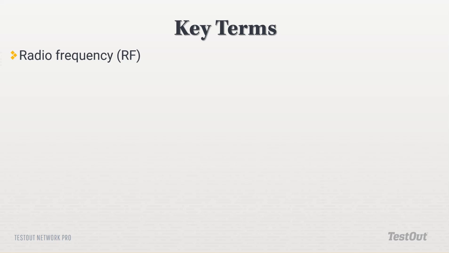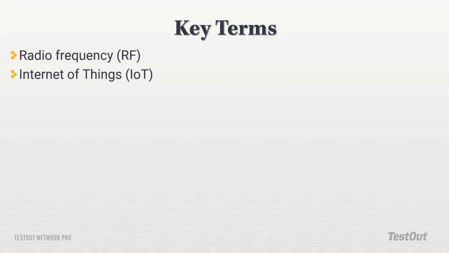So the first thing we're going to talk about is radio frequency, which really just refers to the rate of oscillation of electromagnetic radio waves in the range of 3 kilohertz to 300 kilohertz, as well as the alternating currents carrying the radio signals. That's a lot of mumbo jumbo to remember, but basically just think of the frequency as the way things are being transmitted.